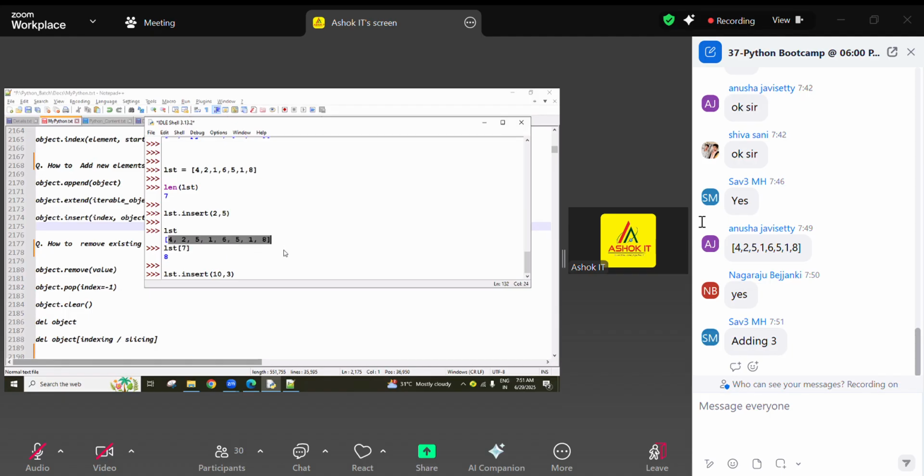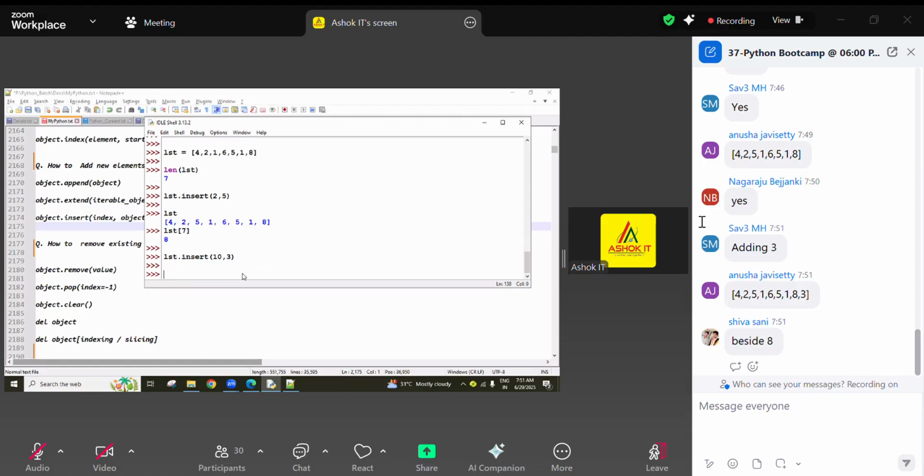At index 10 I want to add the value 3, but we have only up to index 7. If the given index is not available, no error is returned. Some people select the error option, but no error is returned. At the end position, this new value is added. So after the 8, 3 is added.